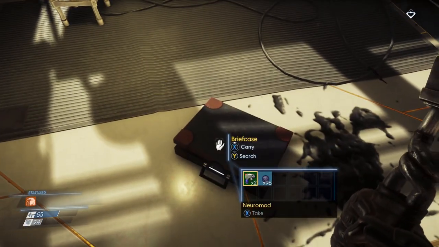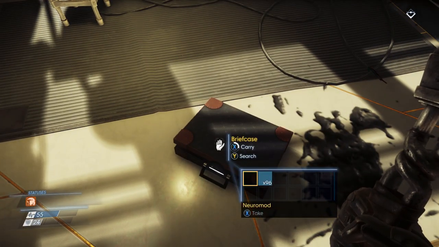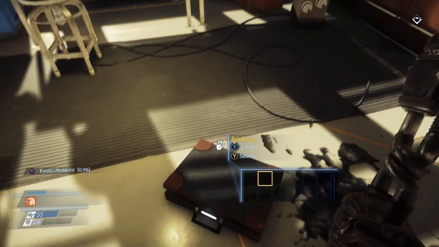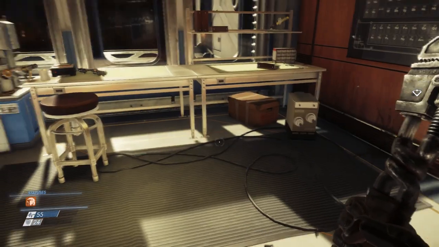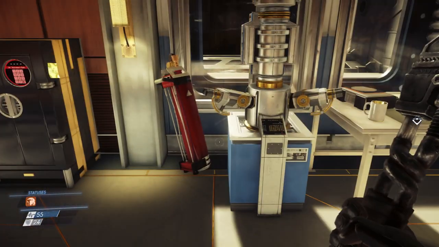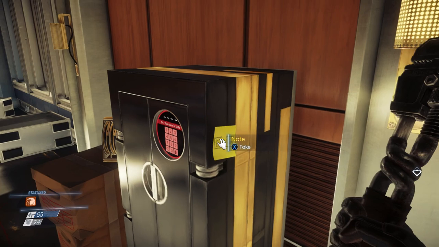There should be two neuromods in this briefcase. I've always seen those there, so that might be a guaranteed drop. The neuromods actually seem like they're in the same areas pretty much every time. So this is an interesting code.